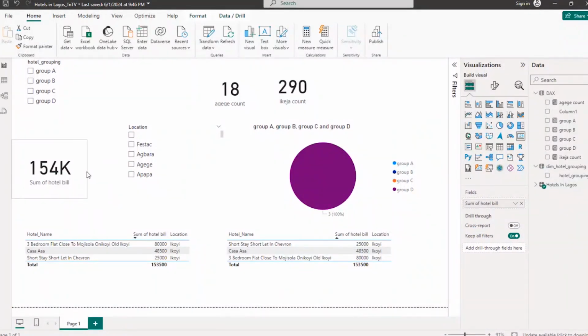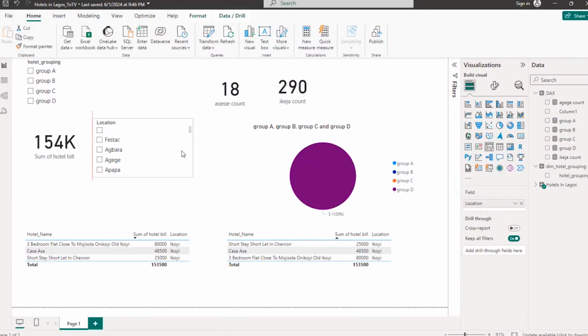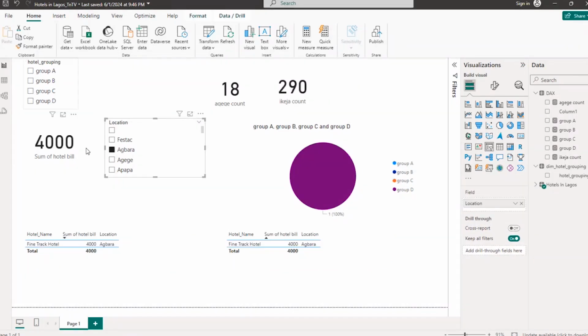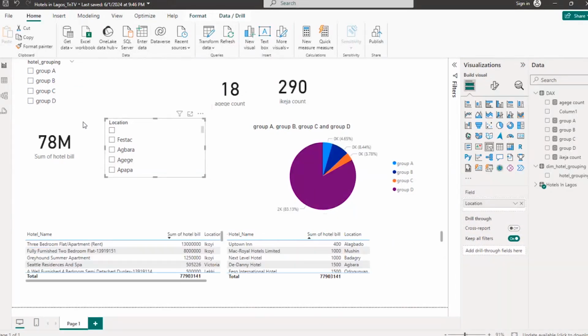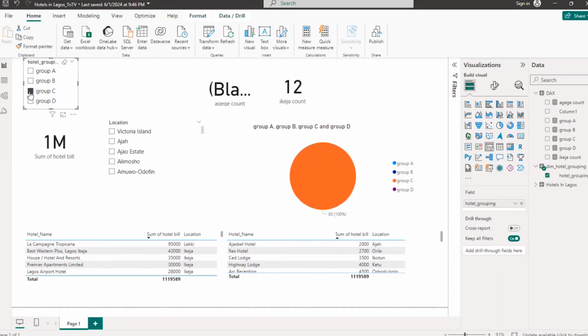Sum of the total hotels by location, and then our relationship. So for group, okay, Agbada, sorry, clear selection. Now, group C, good.